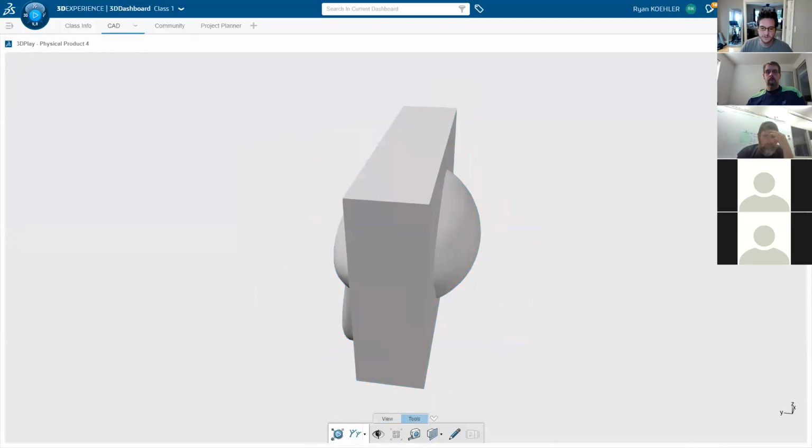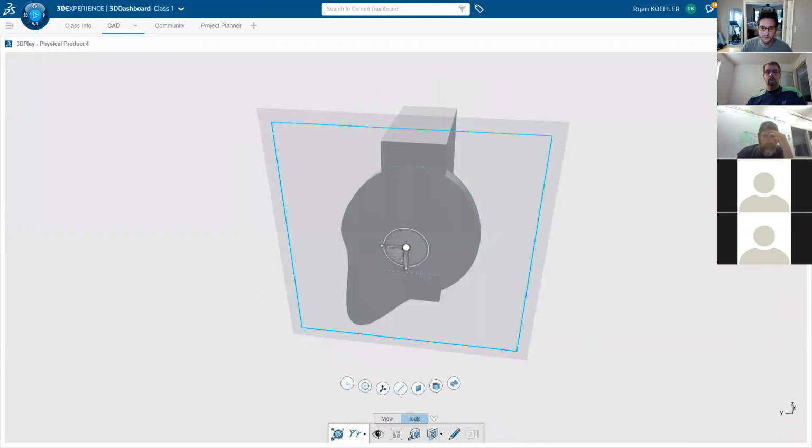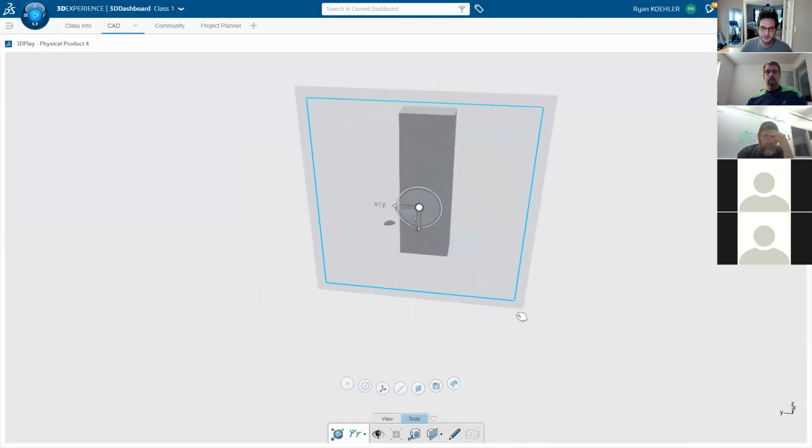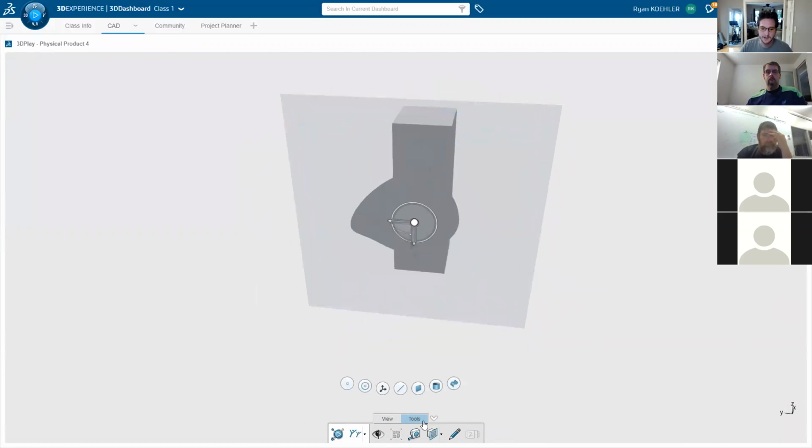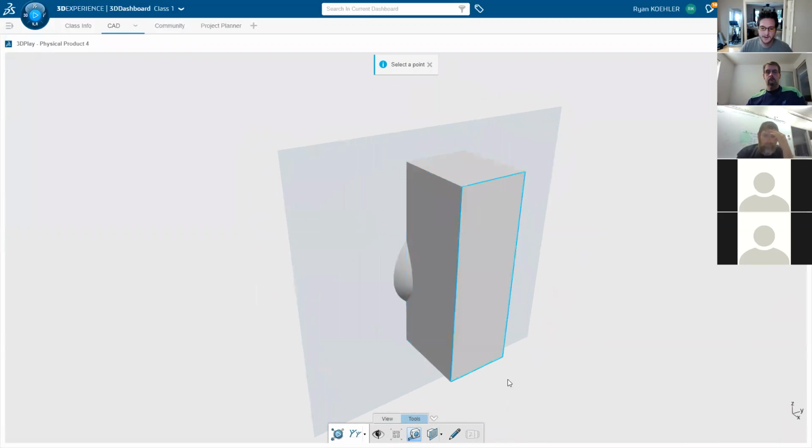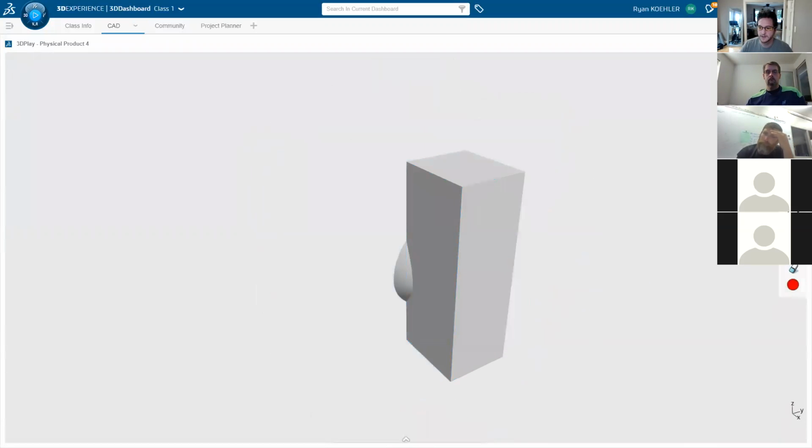You can go to tools. You can do a section view if you want to cut the thing in half, and change how much you want to cut it. But then you can also measure. So if I wanted to measure specific points, I can go in here and measure as well. And then I can also make notes. So I can add a comment and say, you know, this looks good, and I can place it exactly where I want, and I can validate it.